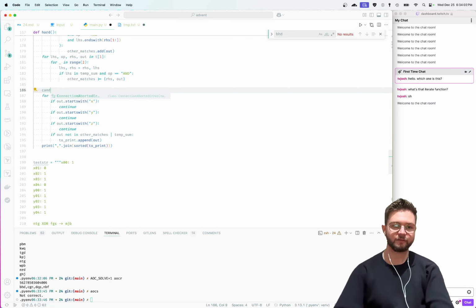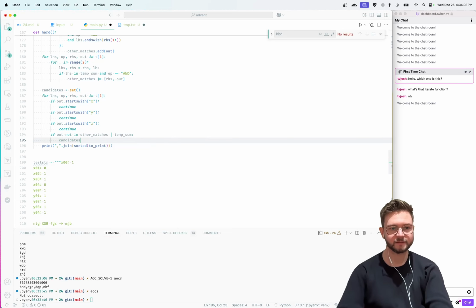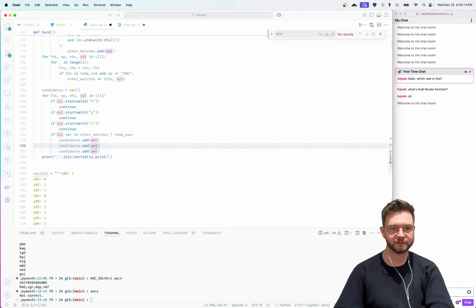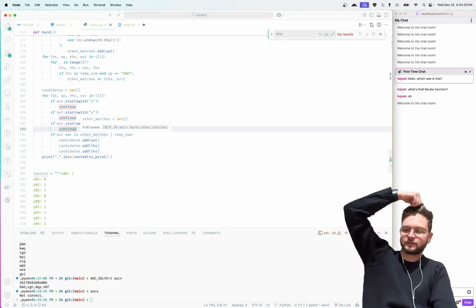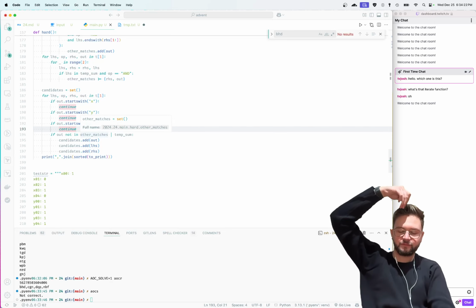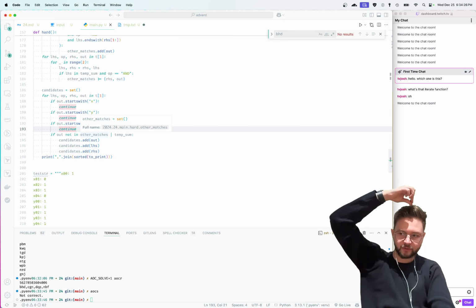So we have candidates equals a set. And then we say candidates dot add out. And then also LHS and RHS. And then we try to get any four different values.